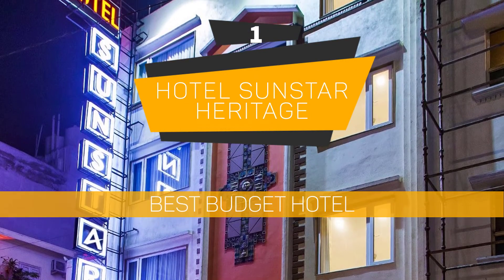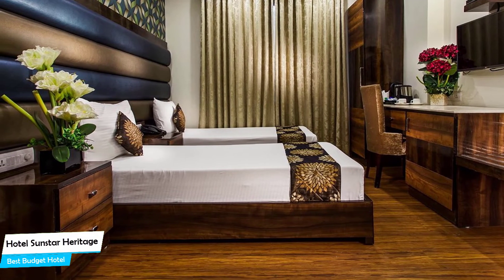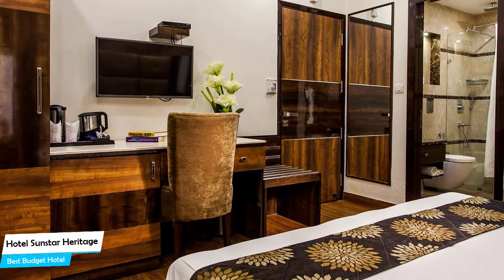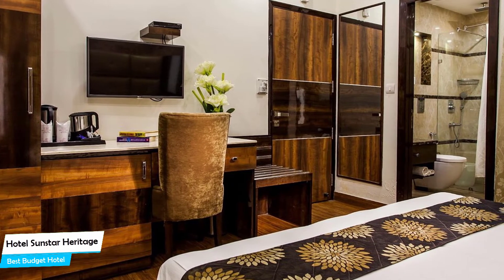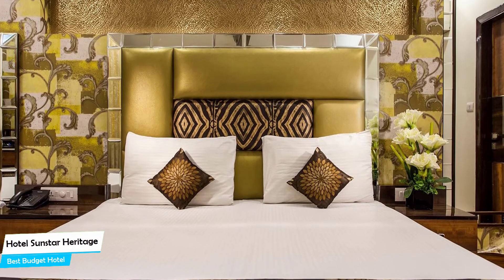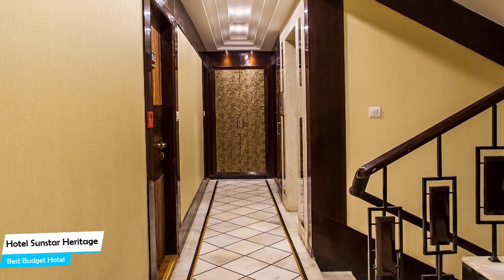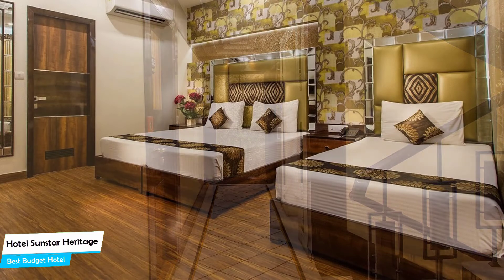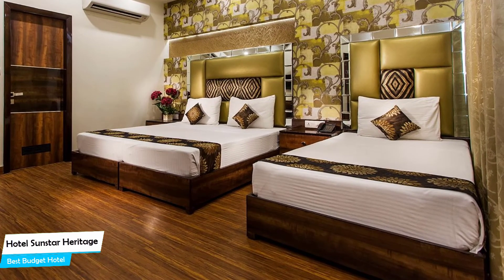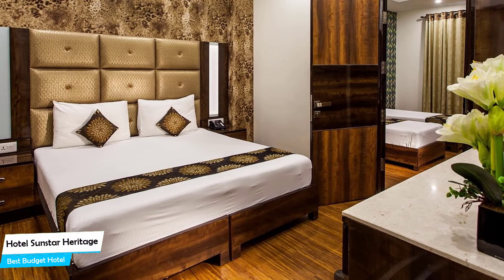Number 1: Hotel Sumster Heritage – Best Budget Hotel. If you're on a budget and want to spend your hard-earned money on activities in Karol Bagh rather than pay a large amount for a hotel room, then the Hotel Sumster Heritage would be a great choice. Considering its price, it offers everything you might need and has a good location. In my honest opinion, this is probably the best value for money hotel in Karol Bagh. It's a central hotel with one restaurant, connected to a rail and subway station near Rajendra Place, located 4 kilometers from the center of New Delhi. The hotel offers free high-speed internet, free breakfast, children activities, airport transportation, conference facilities, rooftop terrace, 24-hour security, and more.